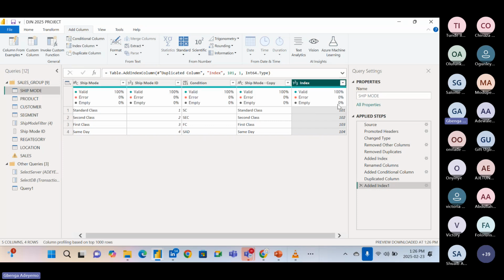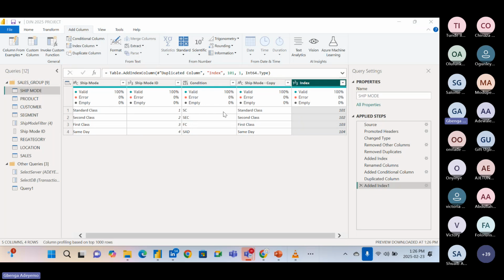So what do you see now? 101, 102, 103, 104. You see something like that. Because you can customize it, do you understand? So it doesn't have to be that it starts from 0 or starts from 1 that must be there. So you can customize it the way you want to. So we're just giving different examples of how all of these things work.